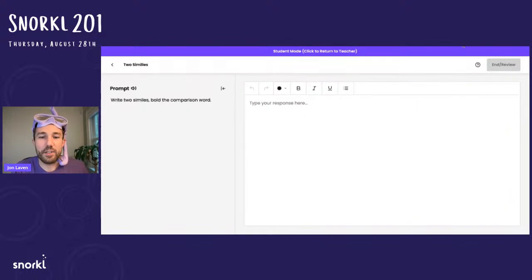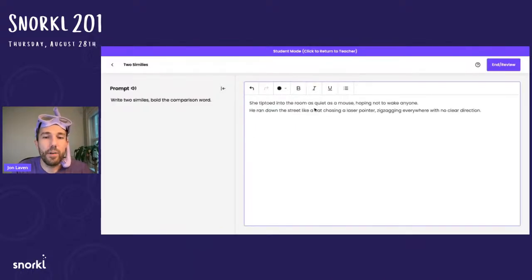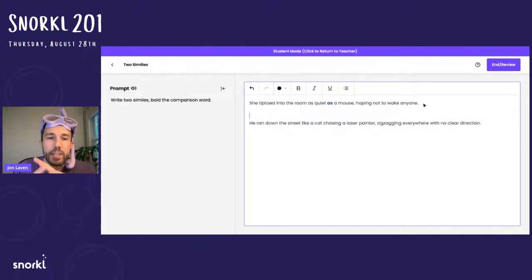And so as students are working, you can add things like this where maybe you have an expectation around how they are formatting this. So my first simile here, she tiptoed into the room as quiet as a mouse. And then he ran down the street like a cat chasing a laser pointer.